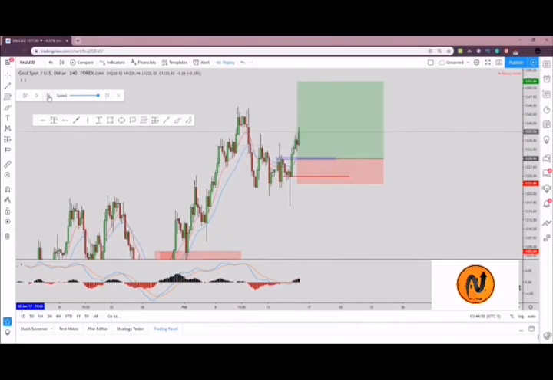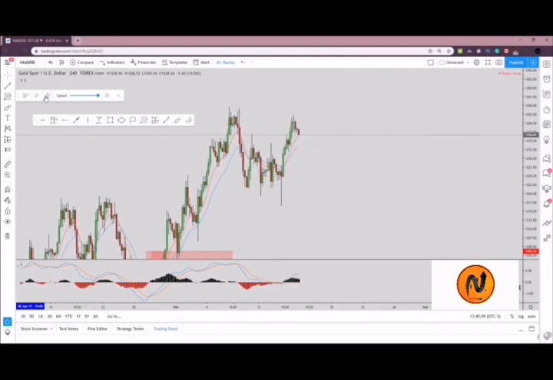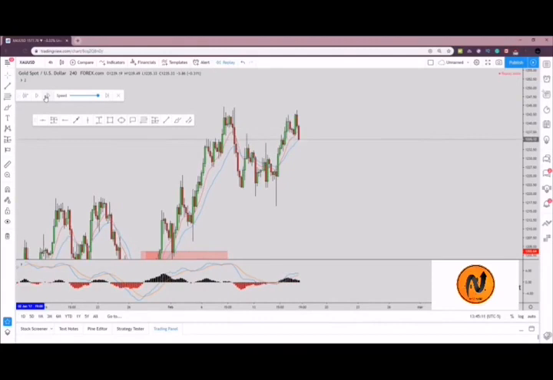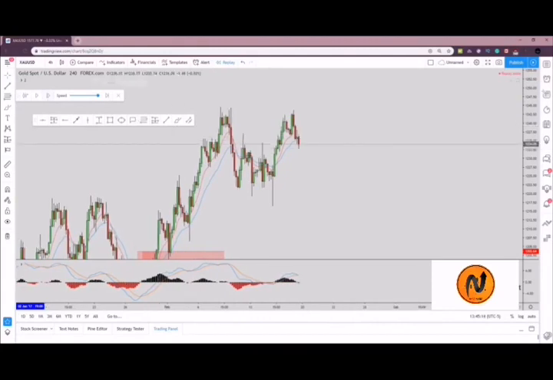Okay, so actually our order was missed. So at this point you can't be looking at the trade from here. The market is also overextended to the upside, so we can't really be looking at a setup from here. Let's see if we get a deeper retracement, because we have the structure here.